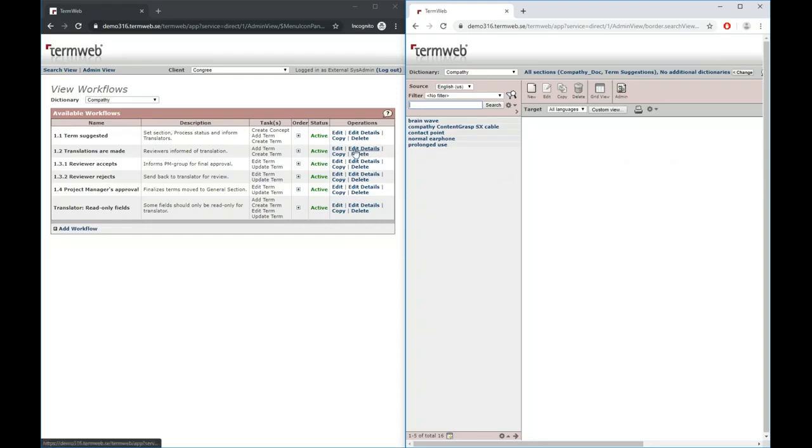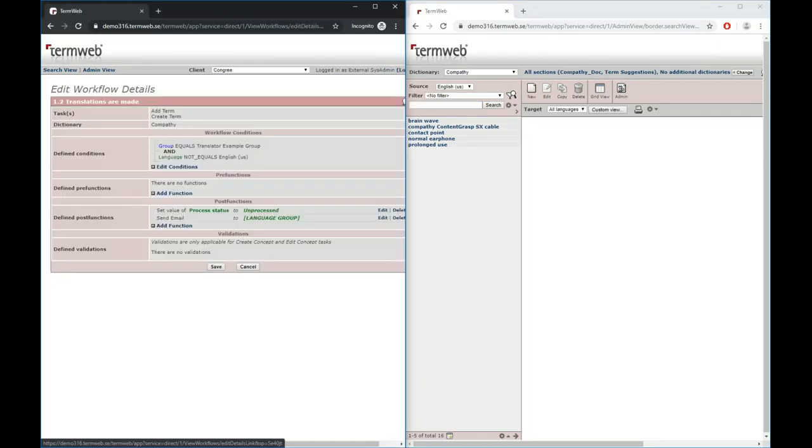And what I've set as a part of the workflow, if we jump in here and edit details, you can see this is the entire workflow that the translators are going to experience when they create their translations. I've created a couple of tasks, and these are, you can see, triggers: what happens automatically when these tasks happen.